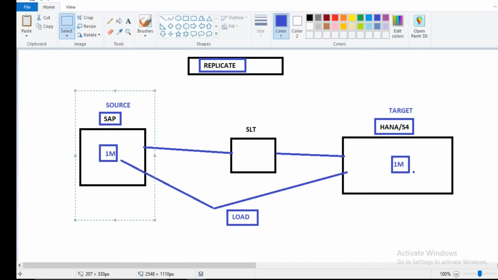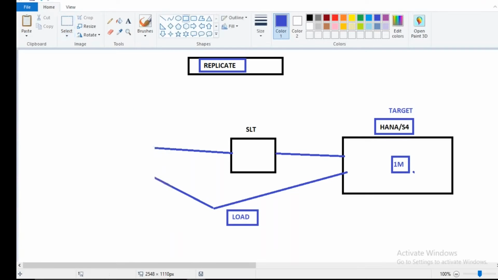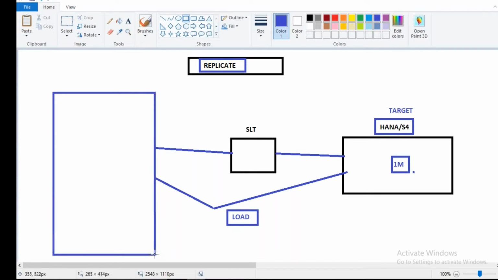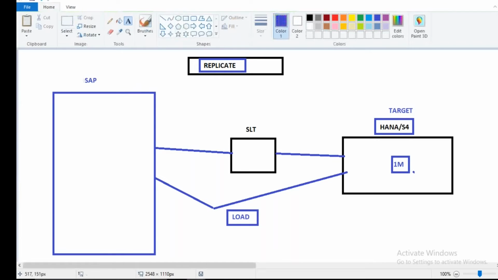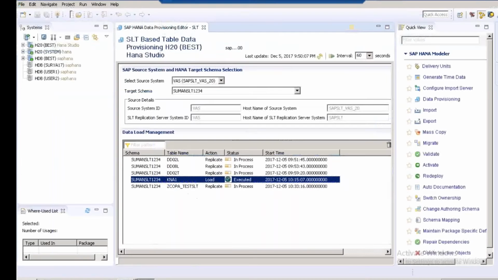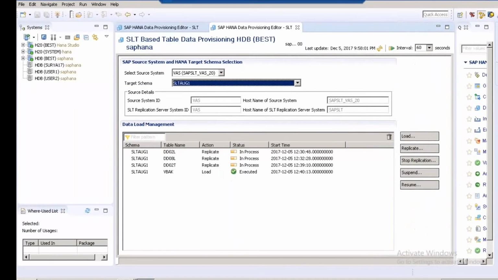I would like to go a little deeper to make participants understand what is actually going to happen and how the system is only trying to get newly created records or changed records. Participants would like to know how the system is only able to get newly created records or changed records. Please see.